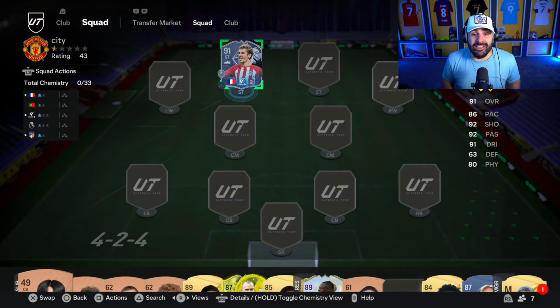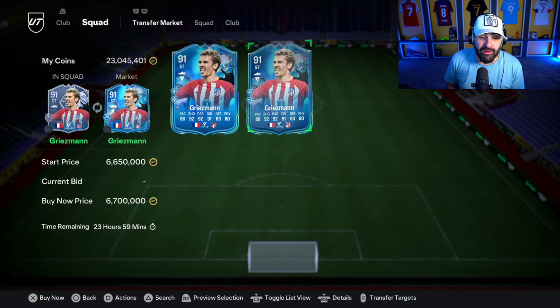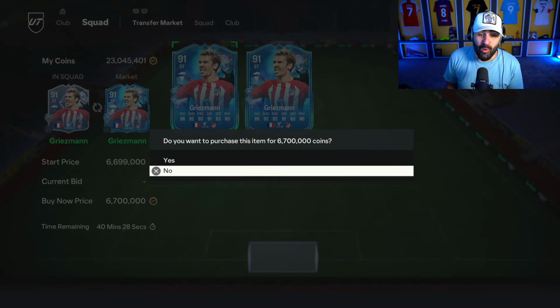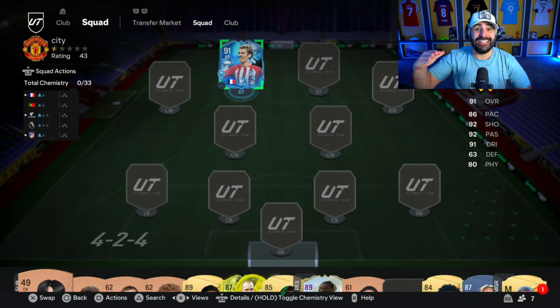Now that's saying a lot, because Antoine Griezmann actually hits for a lot right now. His brand new card is up for 6.7 million coins. I just wanted to make sure, and I can confirm that is the cheapest one on the market. So 6.7 million coins, welcome to the team.